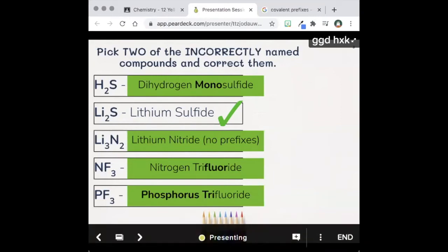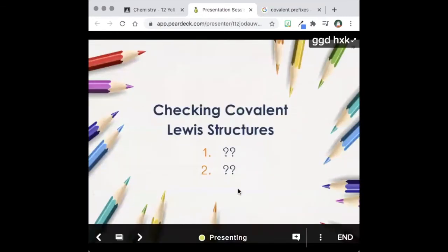You did do the bond type correct by changing the ending to trifluoride. However, be very careful. The letter P stands for phosphorus, okay? Good work, my friends. We're gonna keep going. We're gonna do a couple of practice problems with what we learned yesterday, and then your asynchronous work is going to be an Edpuzzle looking at how to draw Lewis structures for covalent compounds, okay?